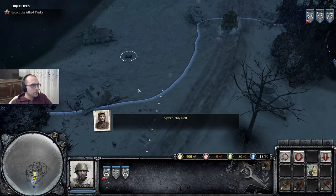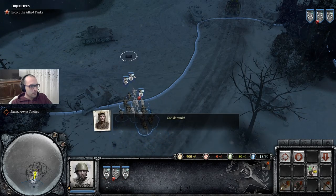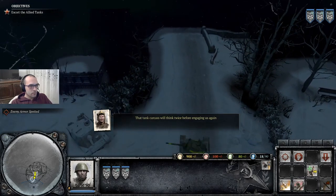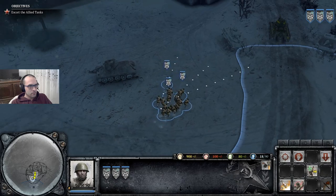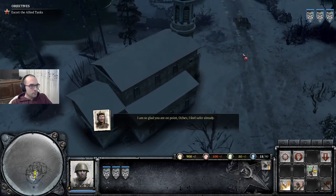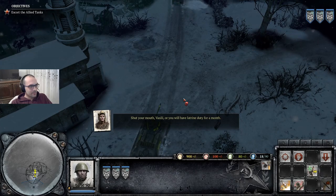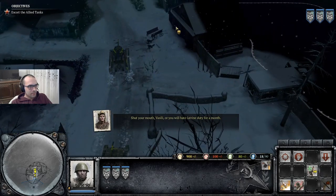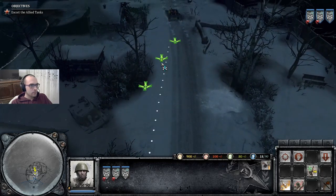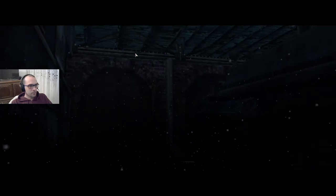There was a tank battle here. Look at the carcasses — they look like they've been here for months, perhaps since last spring. Does anyone see anything? Negative, but plenty of places for an ambush. Contact! The tank carcass will think twice before engaging us again. I'm so glad you're here — I feel safer already.